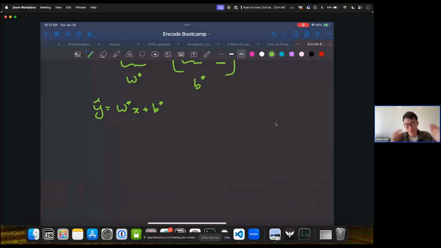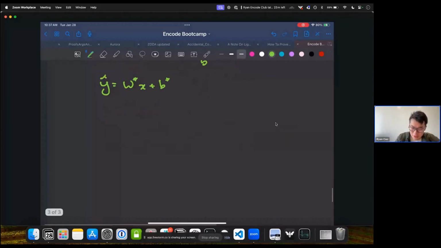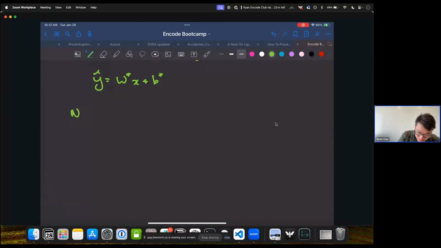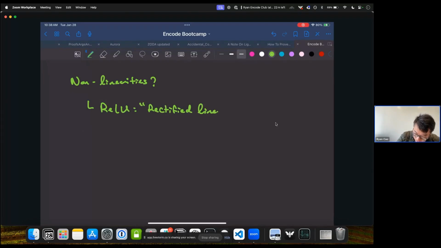Maybe let's get some examples of nonlinearities. A couple of common examples, like the early examples of nonlinearities, are the sigmoid nonlinearity. Actually, let's start easier. Let's start with ReLU. ReLU stands for rectified linear unit. As you might have guessed, it is almost linear, but not quite, which turns out to be enough for neural nets once you stack enough of these together.